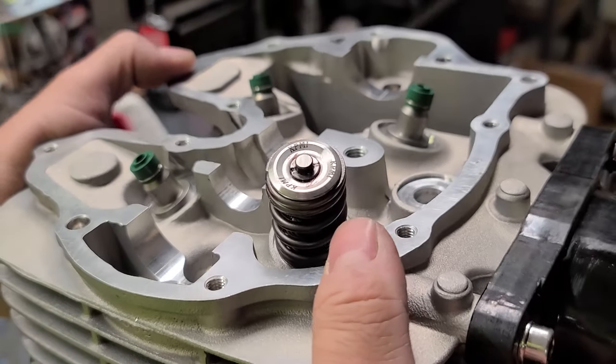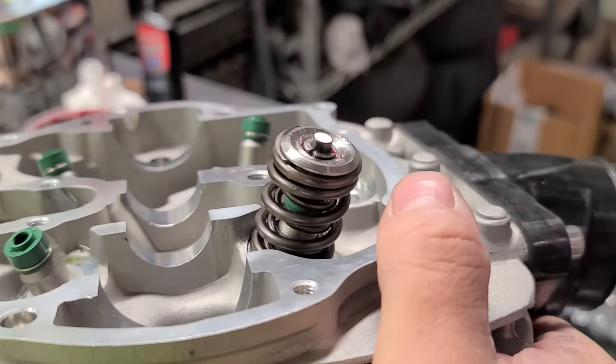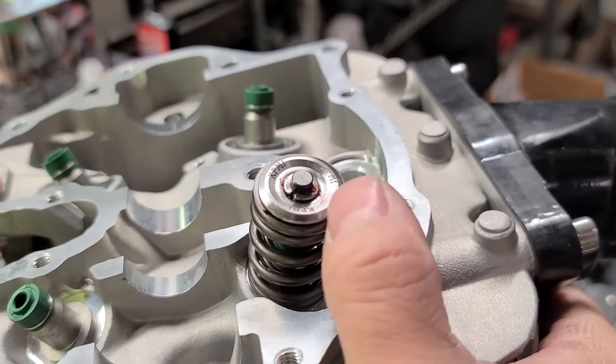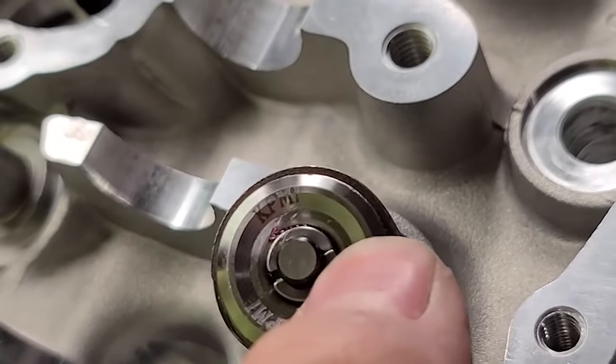So this one is nice and seated, ready to go. You want to make sure that these are good and flush. One isn't cocked to the side or not fully seated, because you don't want that thing popping off. You also notice there's a little bit of a bigger gap on this side, and then over here they're butted up against each other.